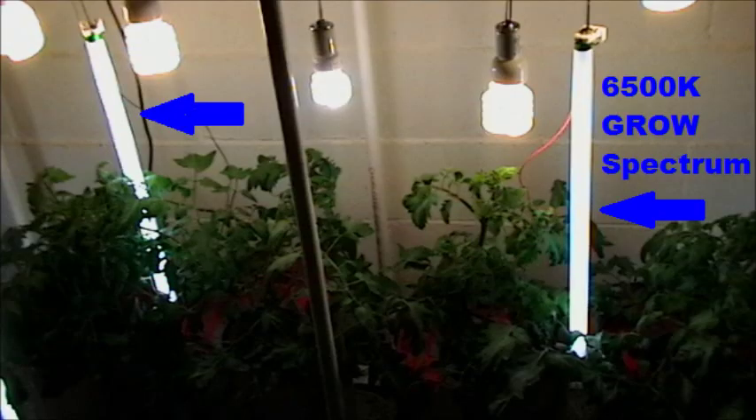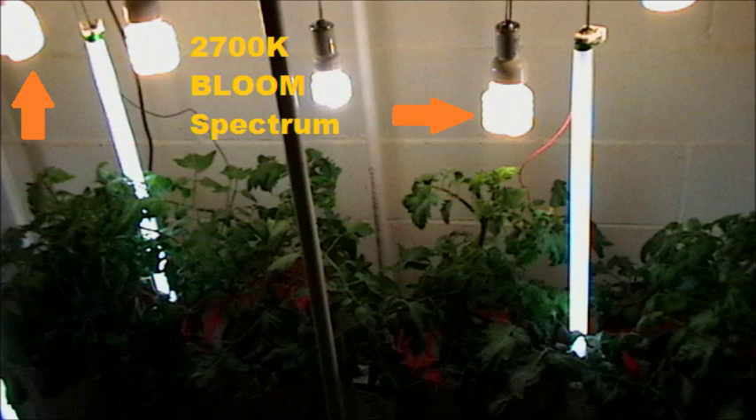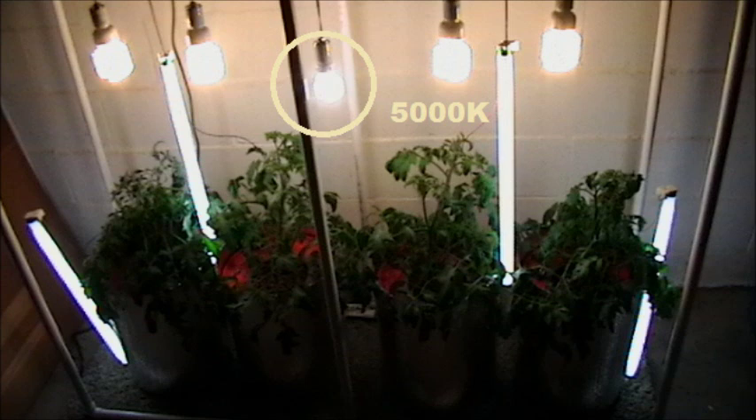Inside the frame, what we're going to do with the lights is hang the fluorescent tubes vertically in between the plants and dangle the CFL bulbs over the tops of them. The fluorescent tubes at 6500 Kelvin are best suited for vegetative growth right alongside the greenery, and the CFL bulbs at 2700 Kelvin — best suited for fruiting and flowering — go over the tops so all the flowering buds get optimal light. The 5000 Kelvin daylight spectrum bulb in the middle just evens things out. We'll enclose the sides and rear of the PVC frame in corrugated cardboard lined with mylar, and drape a mylar-lined canvas cloth over the top.